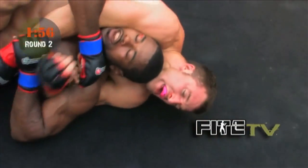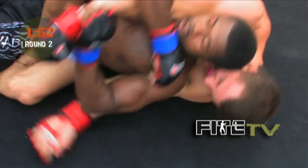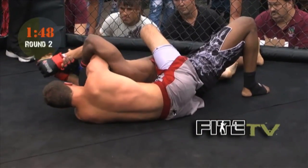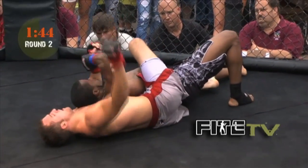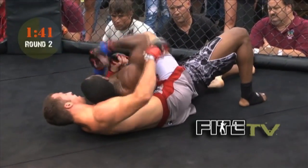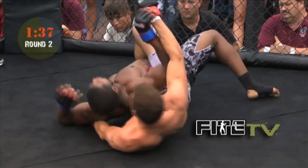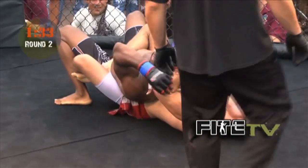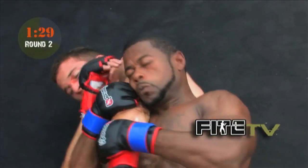But I got to tell you, that figure four on the body, man, that hurts bad, and that hurts for a long time. And right now Butkovich is forcing Sims to carry his weight through a lot of this period. Yeah, I think we're going to be in the opposite situation from between the first and second round, where we felt Butkovich had maybe gassed a little bit.